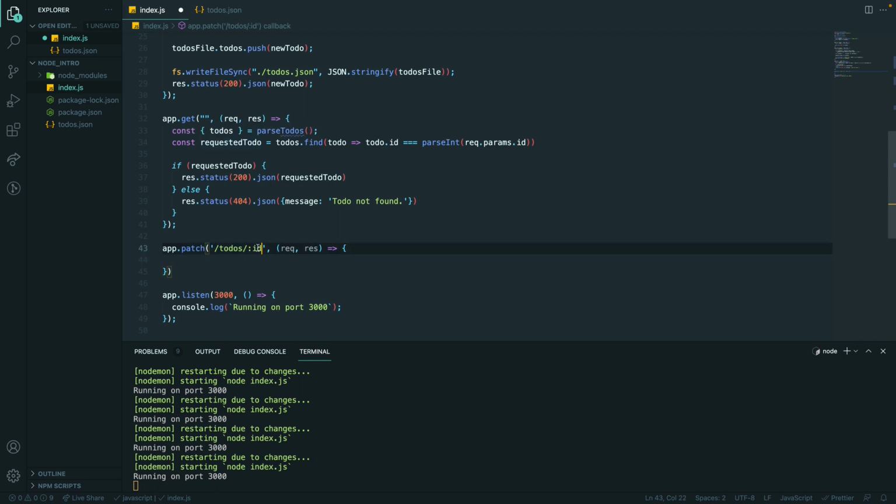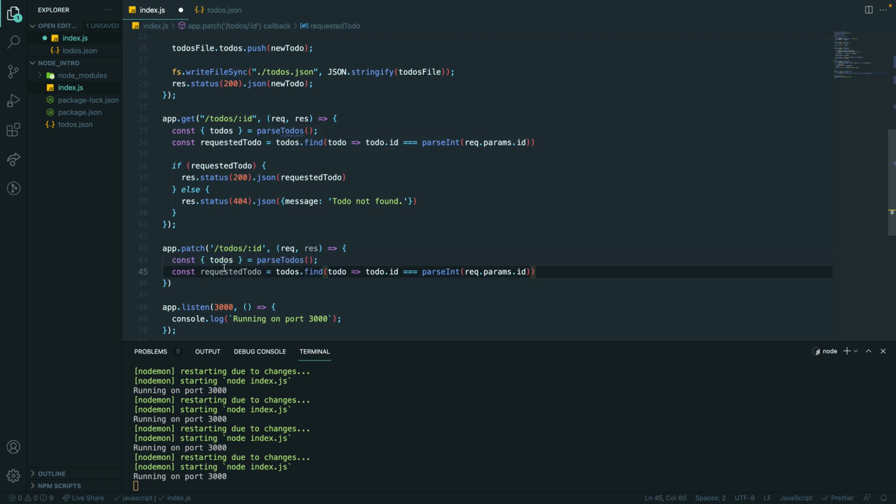Sorry, I just broke my GET method. And here, again, we want to parse our to-dos, right? We basically want to do this. Here we're looking for to-dos, and if it's been found, it's very similar.